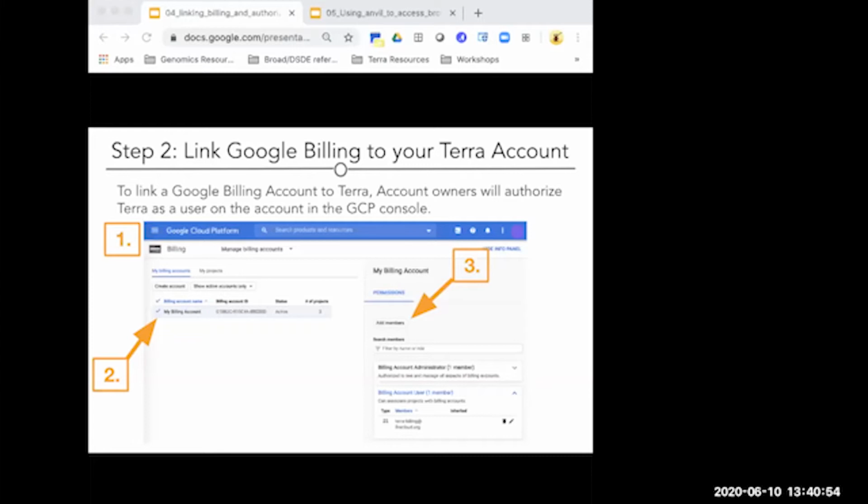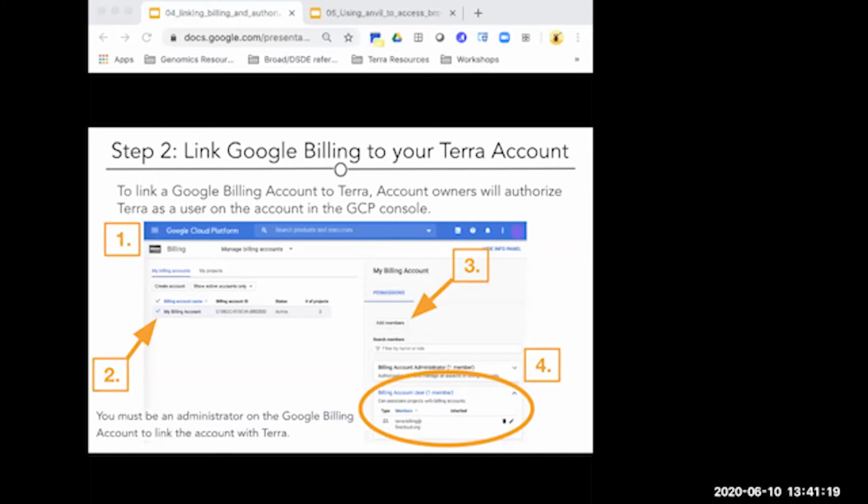There's a button right there, add members, and in this example, Terra was already there, but you would have a chance to go to the pencil icon, and you would include billing@terra.bio. And once you did that and click save, Terra would be linked to the Google Billing account. Repeat of what I already said, you have to be an administrator on the billing account in order to link the account with Terra.